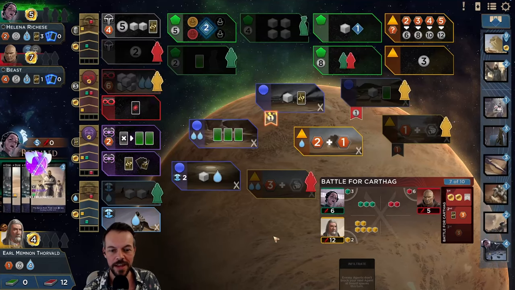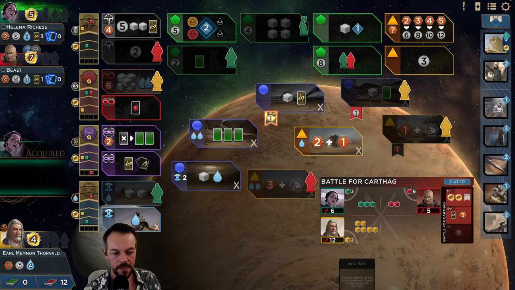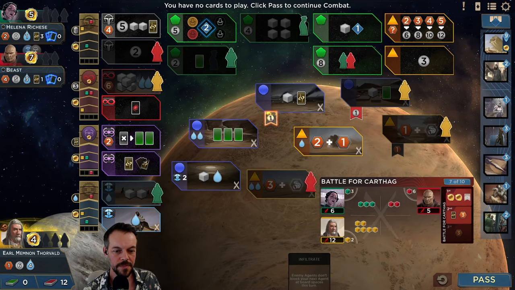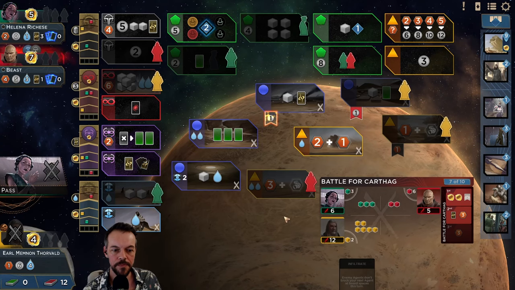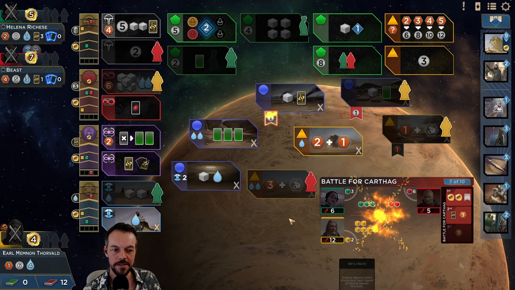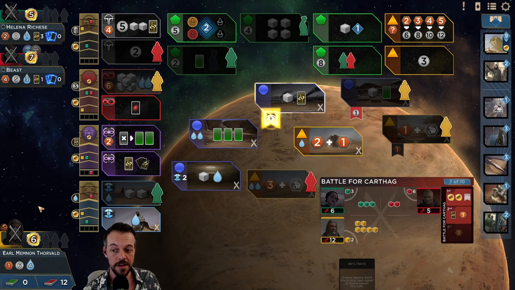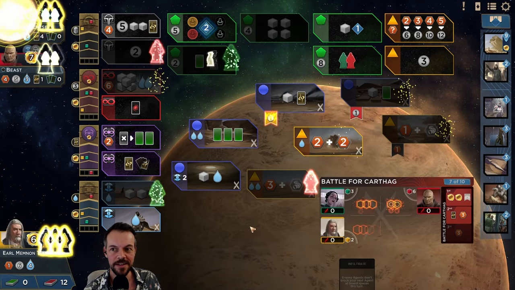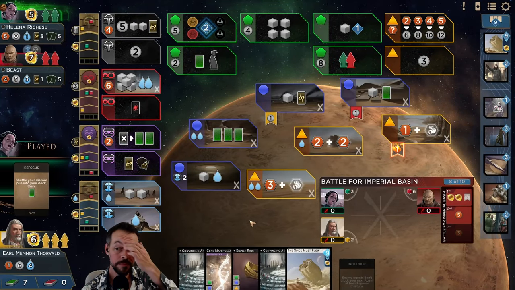All right, I'm going to just actually end it there. Okay. Pass it up. Okay, so I get the points, which is good. You know, the points are needed here. I was definitely a bit behind. I'm still behind, but at least I'm in better shape. Battle for Imperial Basin coming up.